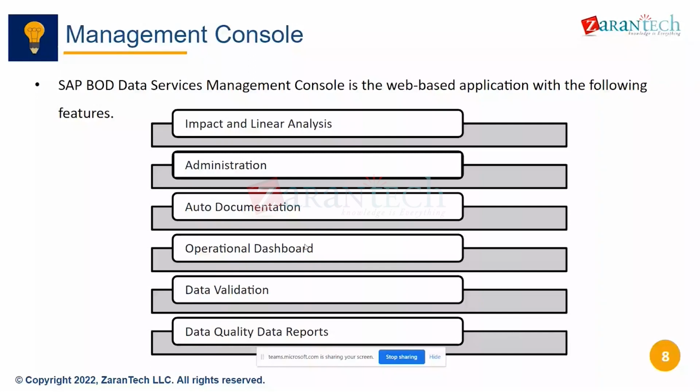Coming to operational dashboard. There are a couple of jobs running in a repository. For example, in a production repository, some hundreds of jobs are scheduled. Due to some reasons, a few of the jobs failed, a few had warnings, a few succeeded, and a few are still running.